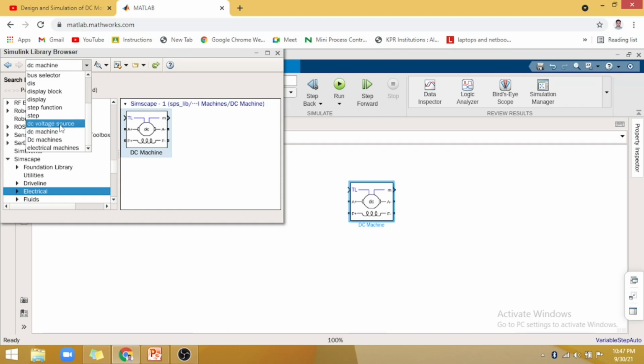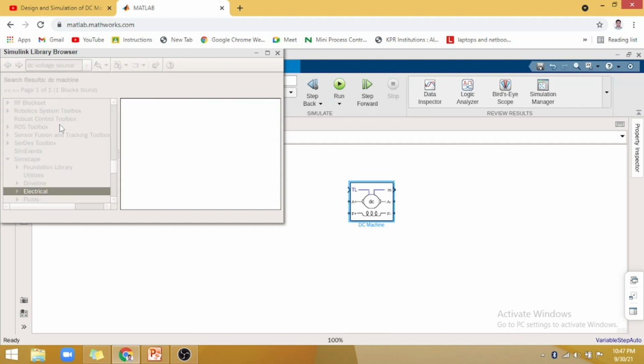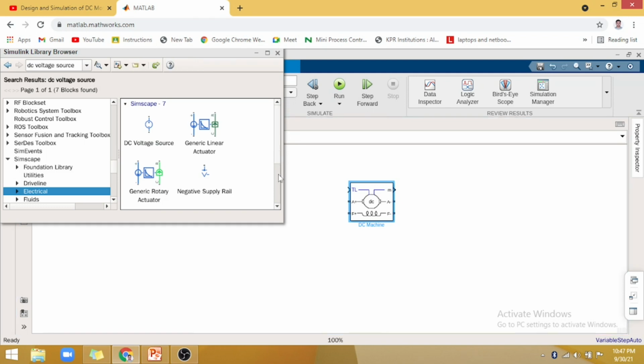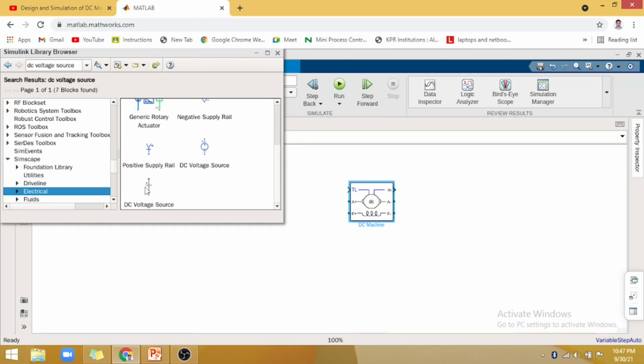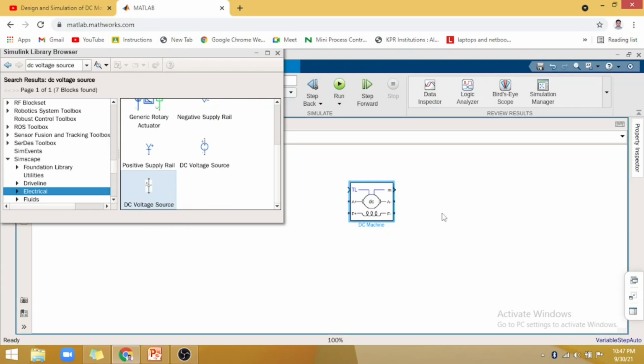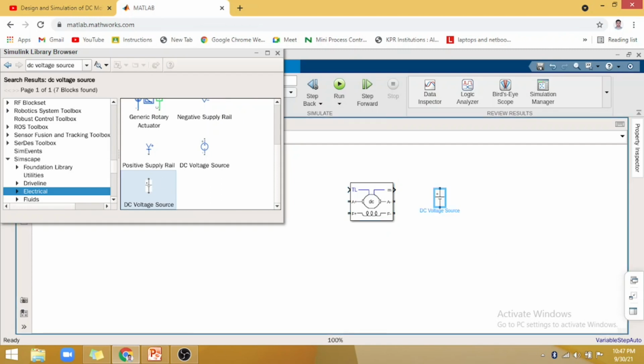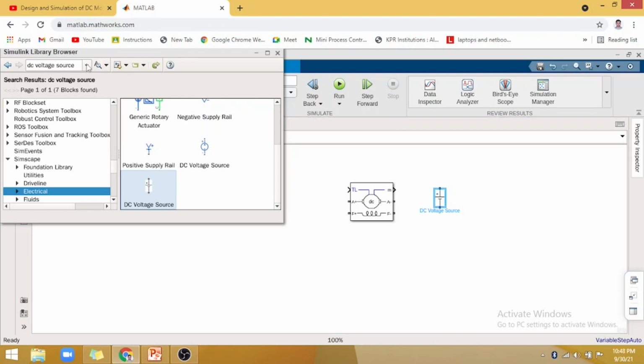Next we are going to have a DC voltage source. This voltage source is used as two different voltage sources, one for the armature winding and another one for the field winding. So here we are using a separately excited DC motor.